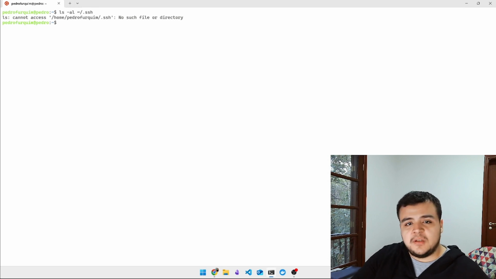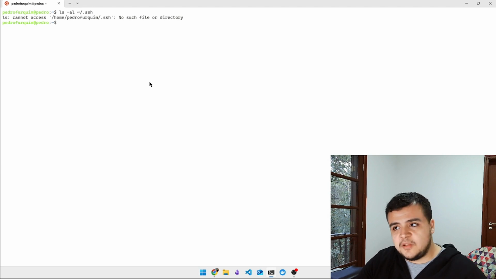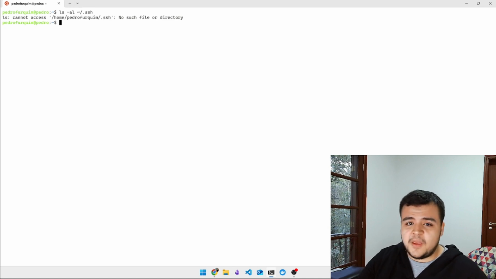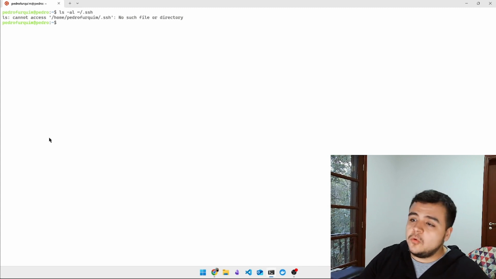Note that I am using Linux, actually WSL, but if you're using Windows, it's almost the same process, just some small differences. So pay attention to that and search on Google for the GitHub documentation to see how you do it in Windows, but I'm going to do it in Linux. Now we don't have an SSH key because I actually just started this WSL distro, and I'm just updating things, and I thought I would like to share this process with you guys.